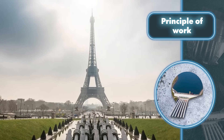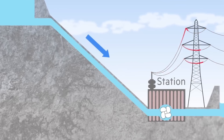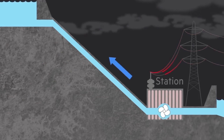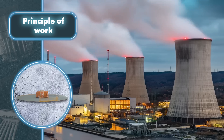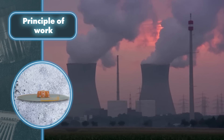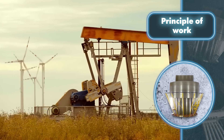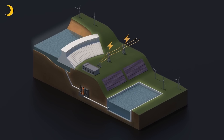That's why people came up with pumped storage power stations. During peak demand times, the station opens a gate, allowing water from the upper reservoir to flow down through pipes into the lower one, passing through turbines that generate electricity. When demand is low, cheap electricity powers pumps that push the water back to the upper pool. Pumped storage plants are also an excellent complement to renewable energy — when the sun is out and the wind is blowing, energy from solar panels and wind turbines pumps water into the upper reservoir. When the green generators aren't producing anything, the water is released to flow down, generating electricity.